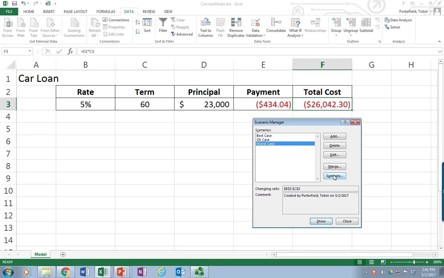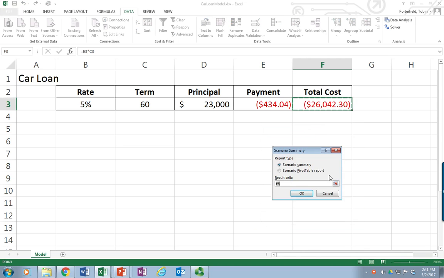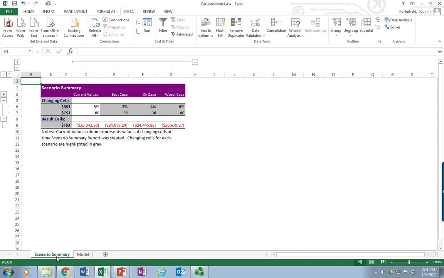And then I'm just going to click on Summary. And it's going to say, okay, I'm going to test those 3 scenarios and show you the results. What do you want me to calculate? Well, it's thankfully already identified F3, but I want to either evaluate the payment, so I could find my lowest payment, or I'd want to evaluate costs. In this case, I do want to evaluate costs, so this is going to be the test. It needs to be one of your formula fields, so just make sure this is set to F3 and press OK. It's created this new tab called Scenario Summary.